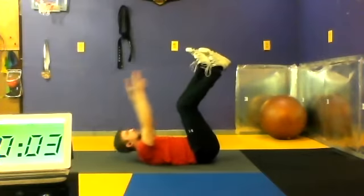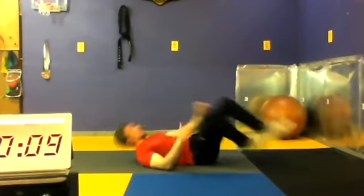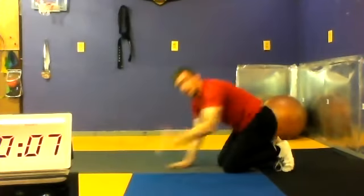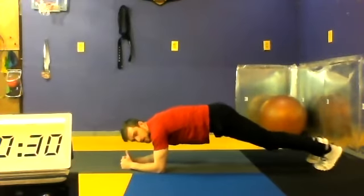Working those hip flexors, working those upper core too. Keep it going. Nice job. Quick transition back to the body saw. One more time through each exercise. 3 seconds, be ready. 2, 1, and go.